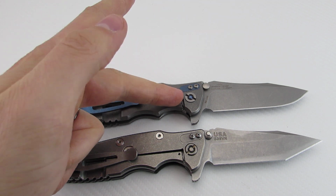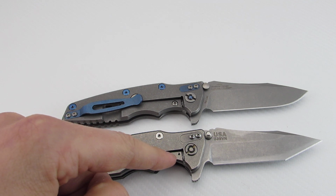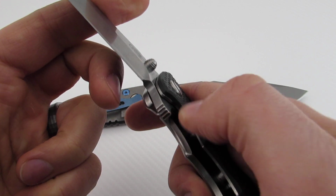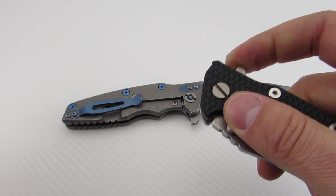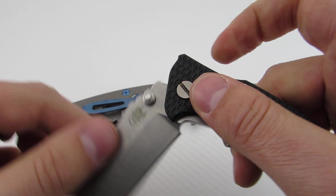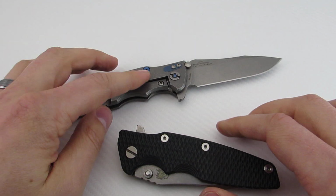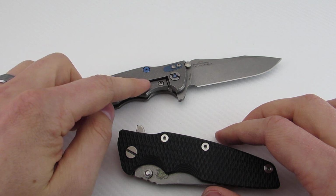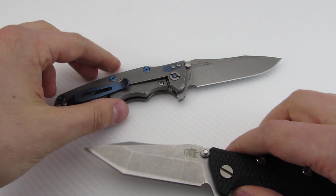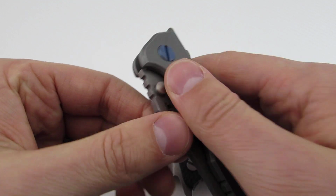Now, this one does have KVT, and it has a stainless steel lock insert, both pluses. This one has just a titanium lock bar, no insert, and it does use Teflon washers, so it's definitely not as smooth, and it doesn't flip as well. If you do the push down, you can get it, but light switch, you know, typical Hinderer knives, although the custom Eklipse was very comparable to this one in terms of a really good detent and flipping action. Now this one does have real usable thumb studs, whereas the 0392 has blade stops that do not work well, and I would not recommend you cut yourself trying.